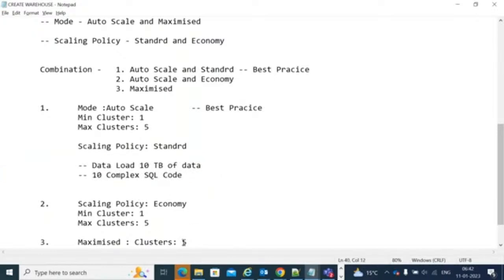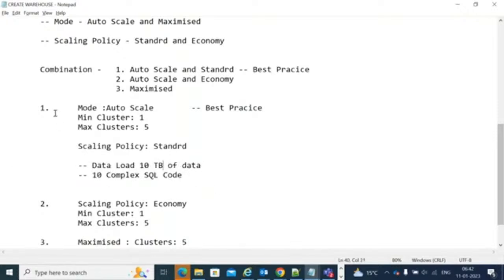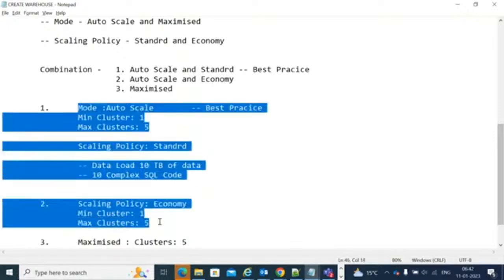All the defined clusters are used parallelly to complete your task. This is the major difference. So here, based on the workload and capacity, the clusters are increased in these two options.